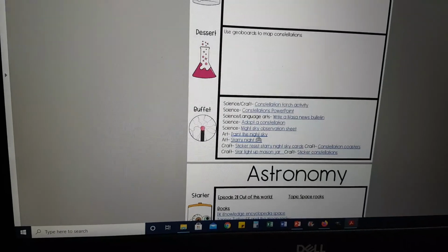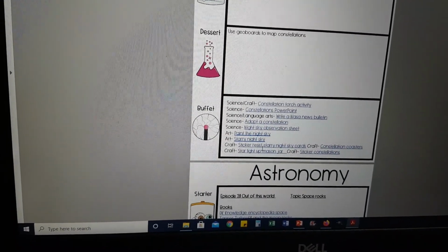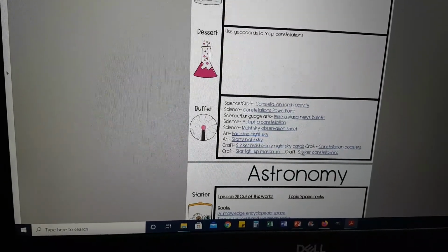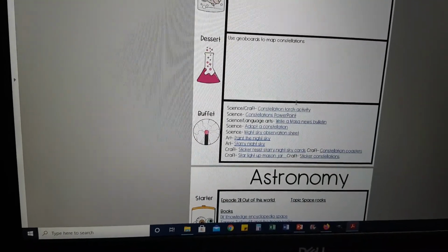For art, we can paint the night sky, and we've got a starry night sky art activity. For crafts, we've got sticker resist starry night sky cards, or some constellation coasters. There's also a starlight up mason jar and some more sticker constellations.